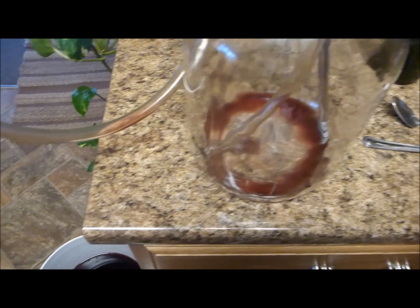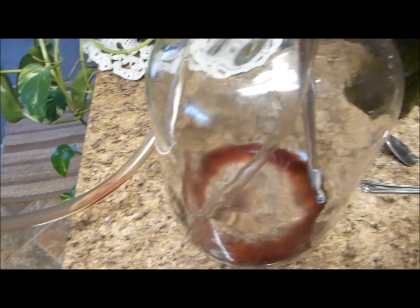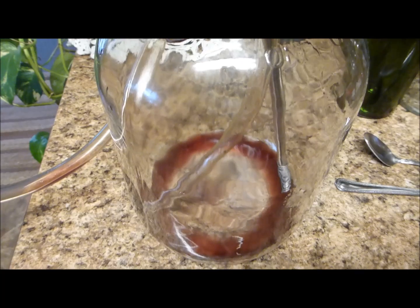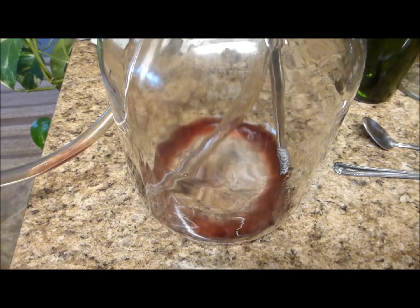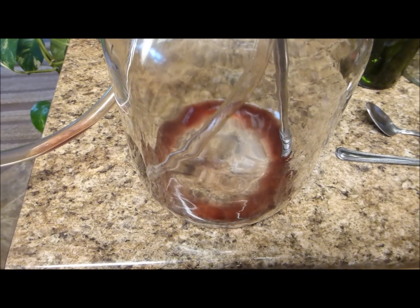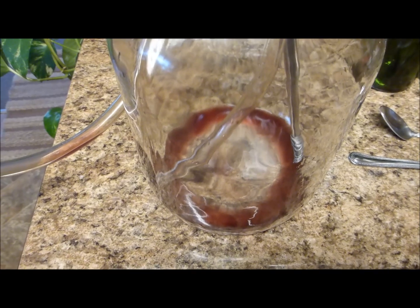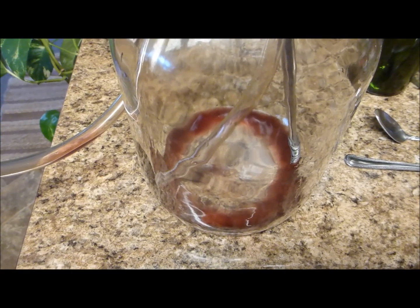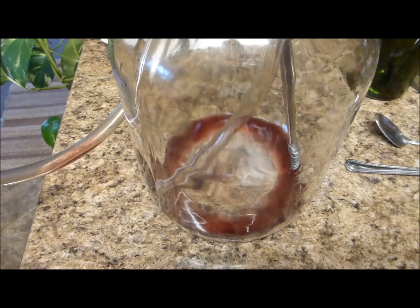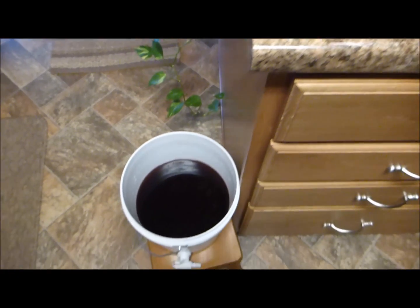The wine's been racked into the bottling bucket. Didn't make much of a mess. The lack of sediment in the bottom just helps to back up my feeling that it's ready to be bottled. If you're still throwing a lot of sediment, you probably want to rack something again. It looks great, smells great, tastes great. I just need to get it put into some bottles.